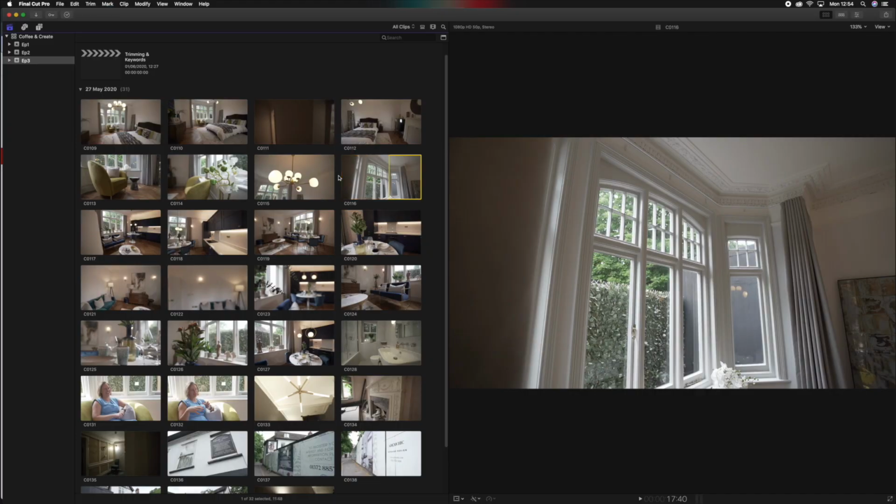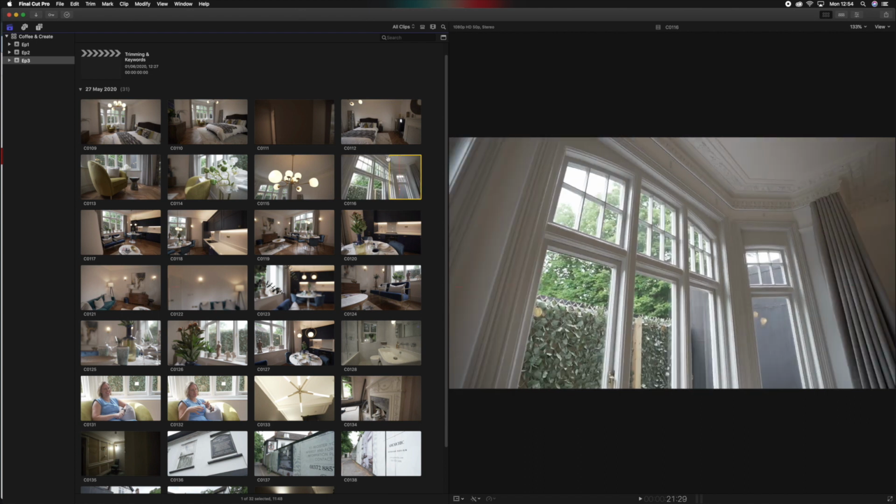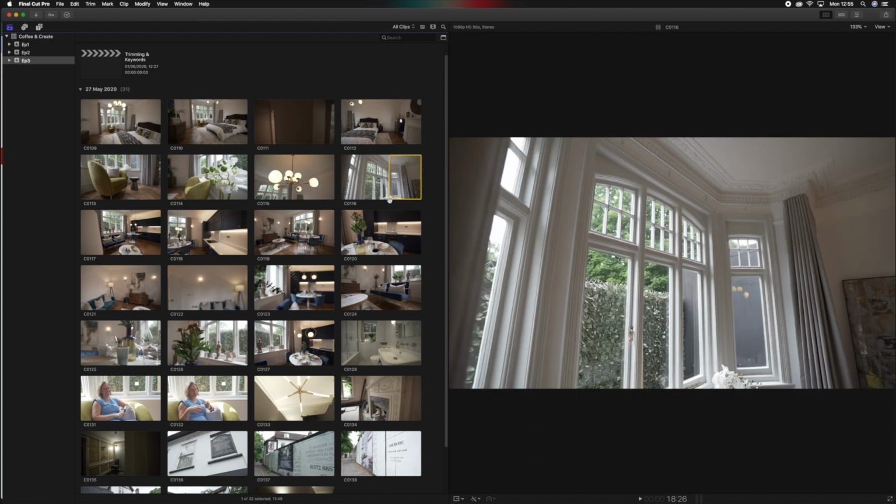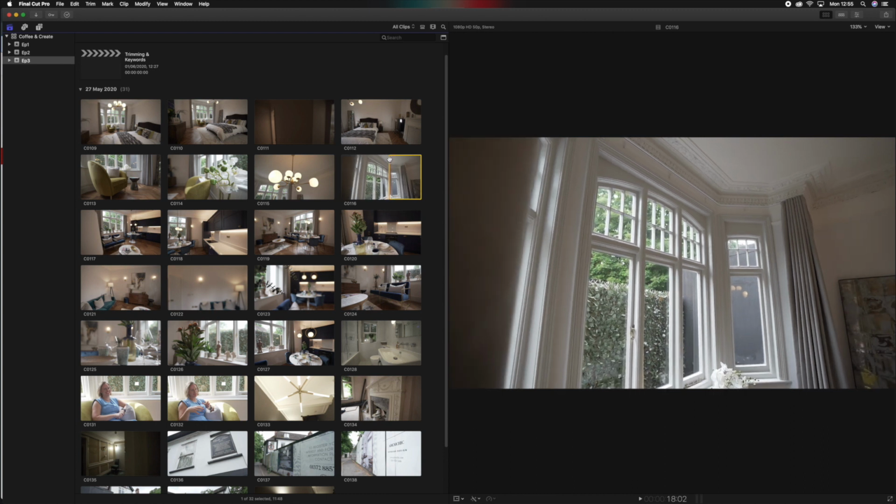Now, what we want to do is select the start point of this clip and the end point. In video editing terms, that's the in and out point. And we will use I on the keyboard and O for out. I for in, O for out, obviously. Well, maybe not obviously. So we hit I, and you can see at that point, the yellow box within that clip has moved to the start point.